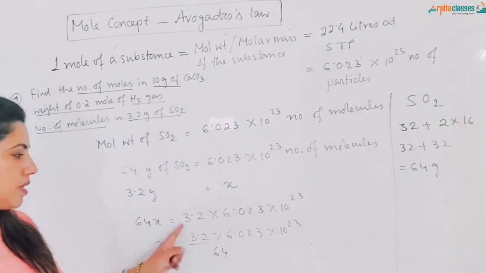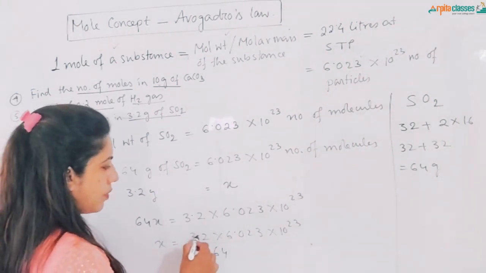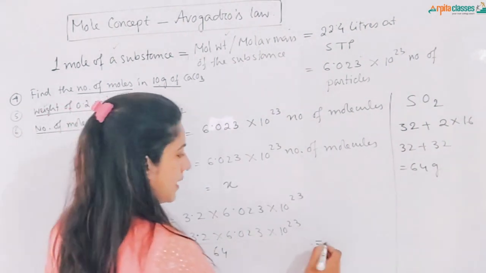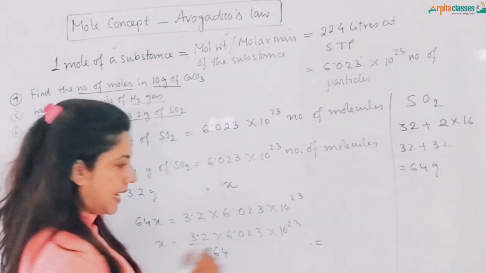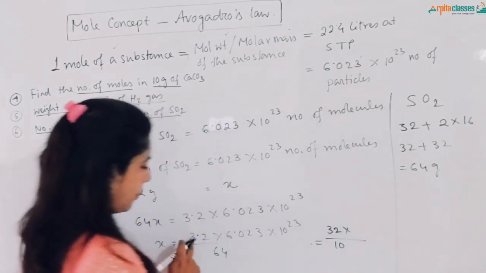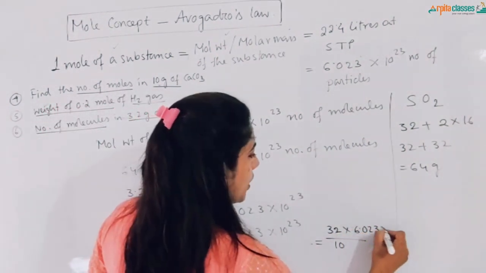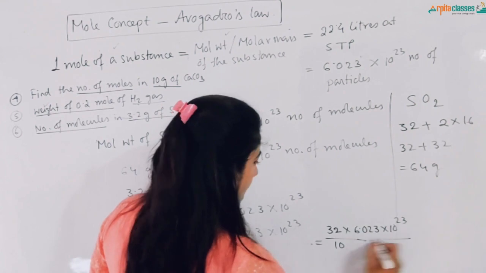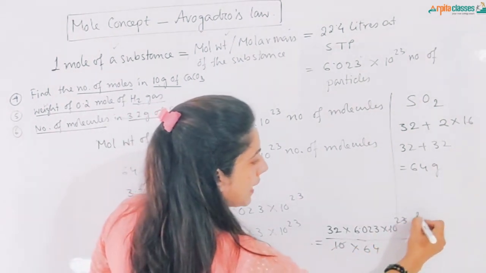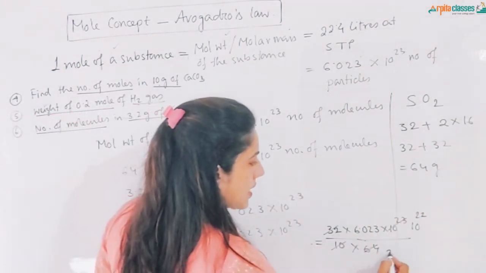Now, 32 and 64, we can understand that this goes by 32 stable. So what I'll do is, I will remove this point. If I remove this point, I'll take a 10 down, and that 10 and this 10 raised to power 23 will get cancelled. So I'll show you how we are doing it. 32 upon 10 I have taken to remove the point. 3.2 can be written as 32 by 10. Then we have 6.023 into 10 raised to power 23, and down we have 64. Now this 10 and this 10 raised to power 23 will get cancelled and it will be 10 raised to power 22, and 32 and this will get cancelled, it will be 2.